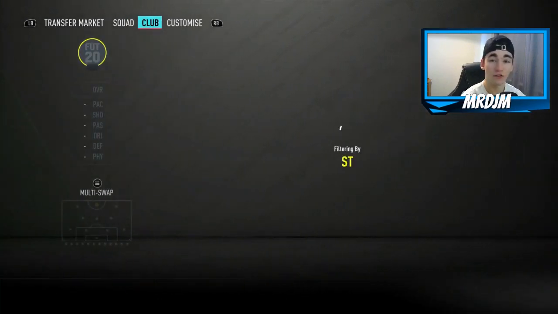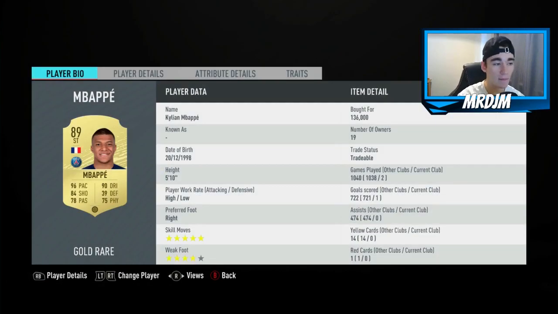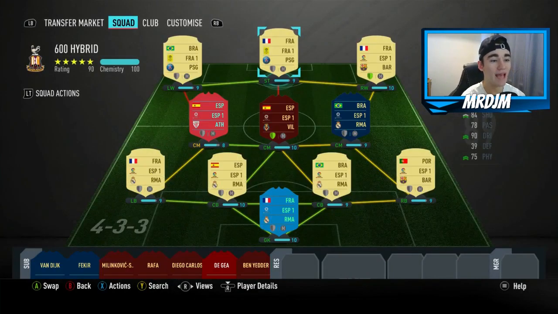So finally, we are moving on to the striker position, and we have got the 89 rated Kylian Mbappe, and I do really like Mbappe on this game. Really good forward, of course, electric pace, very good dribbling, pretty clinical in front of goal as well, I have to say. So as you can see there, every player is on at least 8 chemistry.